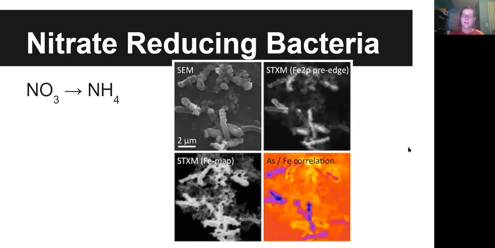Another thing bacteria can do is reduce nitrate. This is not entirely uncommon, especially in water systems. So nitrate is NO3. And when you reduce it, so again, in reduction, we're going to either take away oxygen or add hydrogen. We're going to add some hydrogen to this. You can get as far as, and this takes a couple of steps in some cases, NH4, which is ammonium, and in water systems, sort of ammonia.